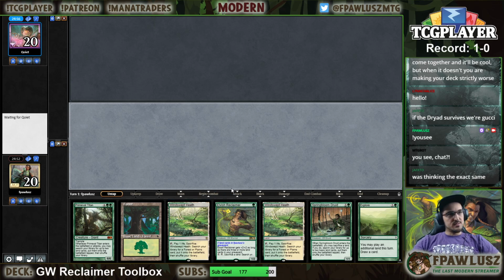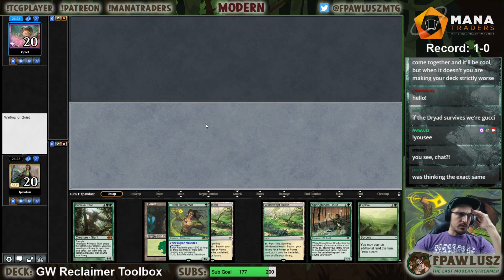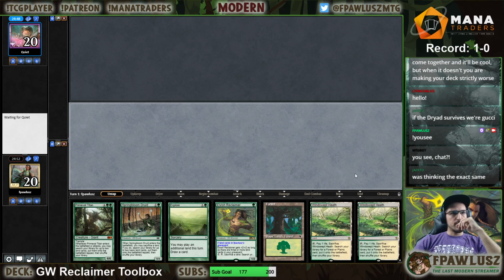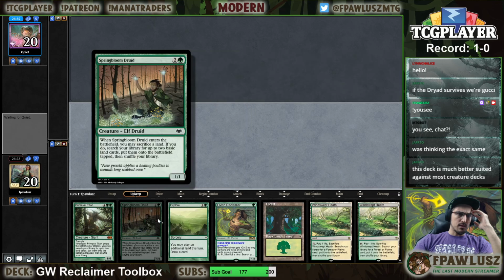So this is a turn 2/3/3 Reclaimer. So even though we don't have Splinter Twin, it's pretty solid. Maybe Tron, maybe something like that. This deck is much better suited against most creature decks. Yeah, you're also more consistent at doing the Dryad thing.